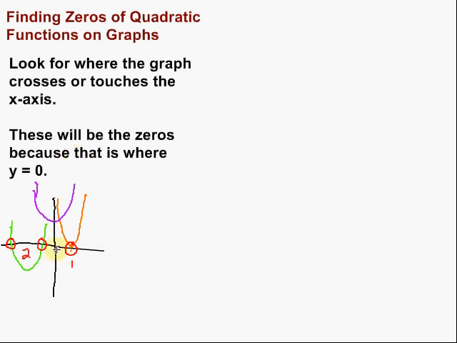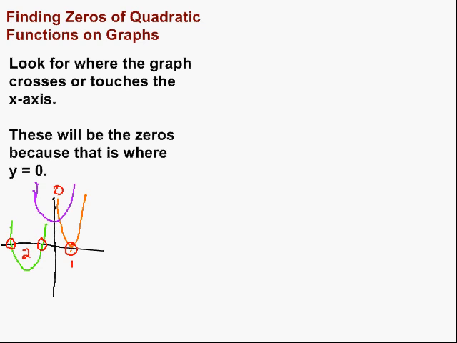Now, at some point down the road you'll probably take a look at complex numbers and imaginary things, but right now we won't worry about that. So for this one there are no real zeros for that particular case. So let's take a look at a few examples here and see what we've got going on. See if we can identify those zeros.